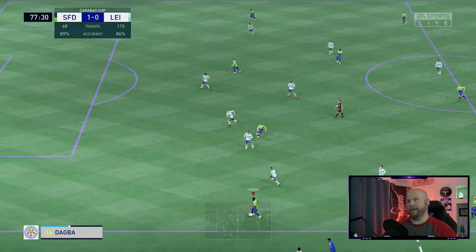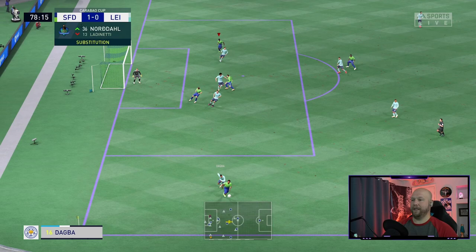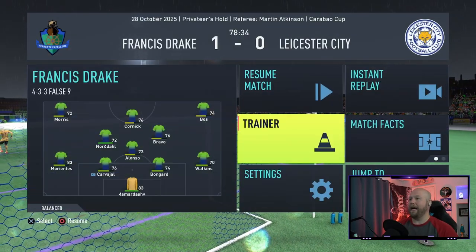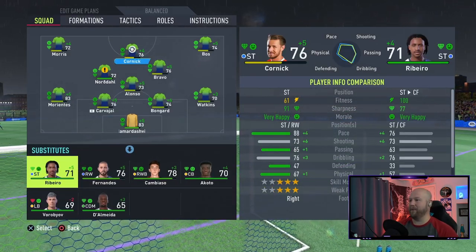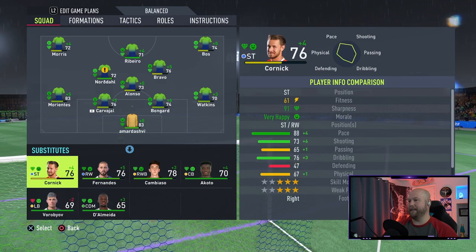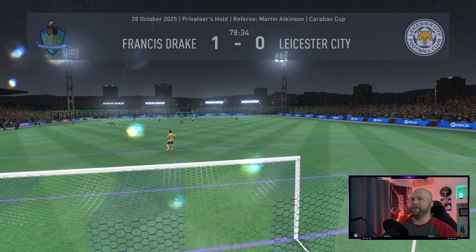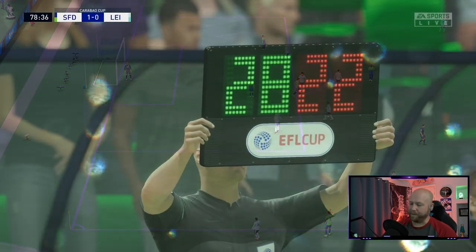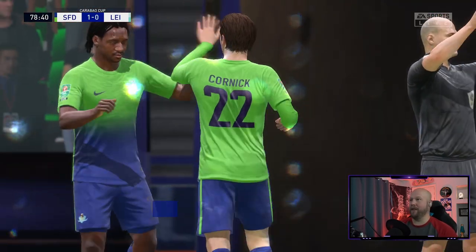Aiden Morris. Oh, my God, that's amazing. He's enjoying space. Tried to go for the cross, he couldn't keep it in. I think we've got some tired bodies. I think I'll bring Ribeiro in for Cornick, and I'm going to bring Almeida in for Alonso for defensive support, just to hold on here. So Rebiller, Almeida in, Cornick, Alonso off.